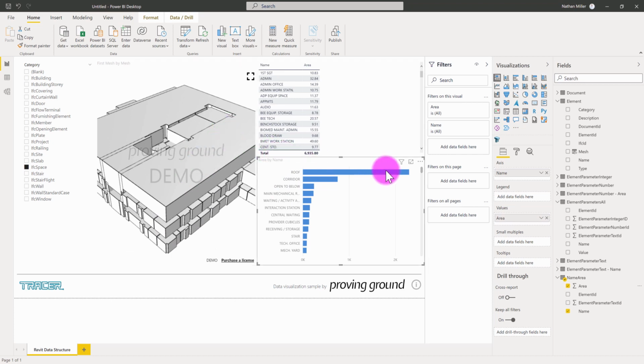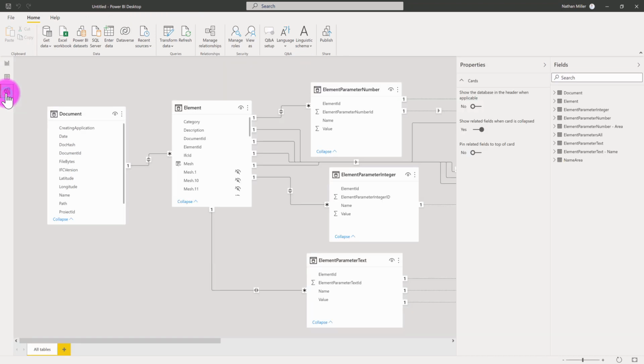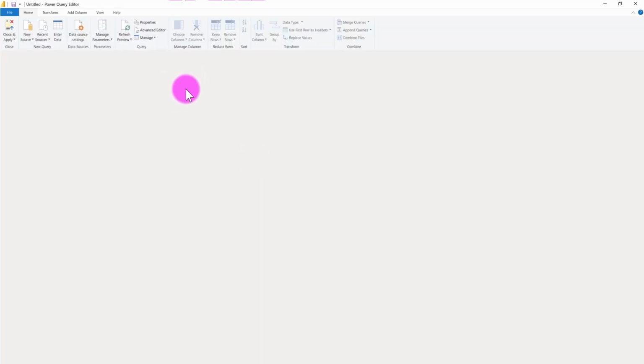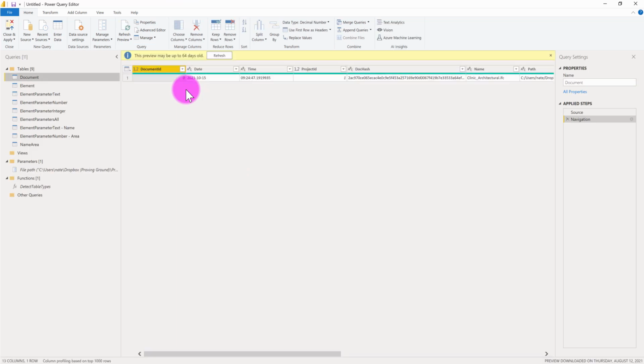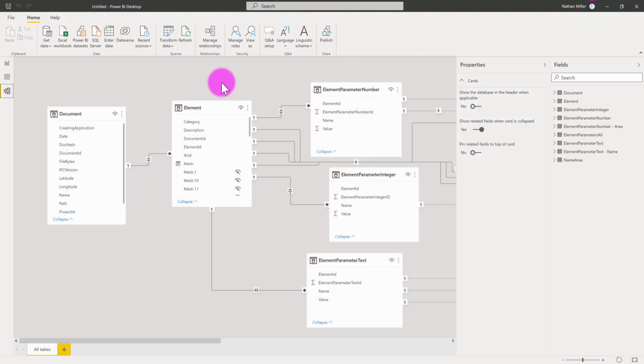So I hope this was helpful. This is a lengthier tutorial than what I normally do, but there's a lot here to unpack, right? Because what we wanted to do was understand both the tables that are available in the Tracer exports for Revit and IFC at a high level. We wanted to understand then the relational graphs that exist among the tables, and then we're using the data transformation tools to manipulate this data and get it into formats that are going to be useful for our reporting scenarios. So enjoy these techniques, and continue to dive in and see what's there for data transformations.